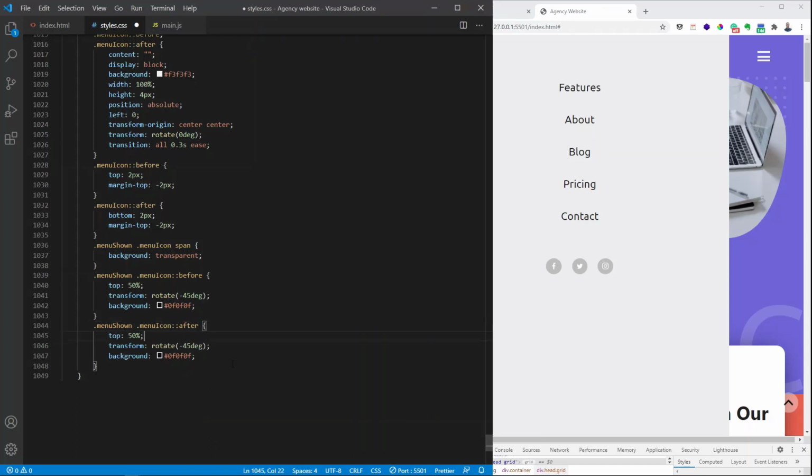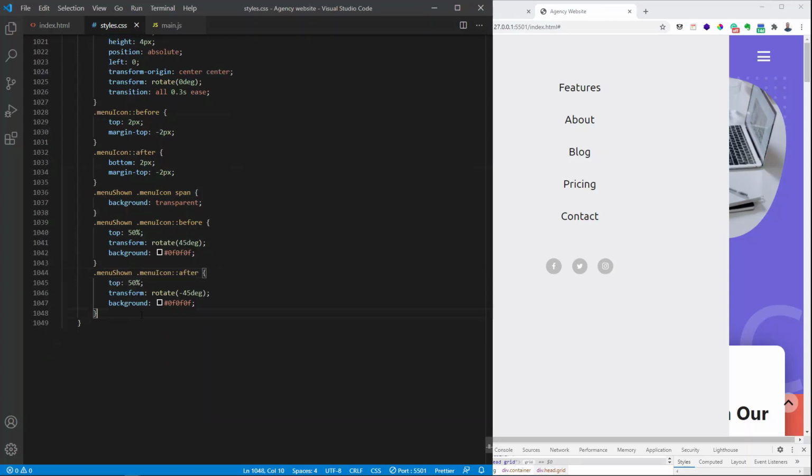First, I want it to be the same, but I want to remove this minus for the before. I want that to be 45 degrees, and this I want to be minus 45 degrees. Hope you guys understand what I'm trying to explain. Next I'll paste this here and remove the before and the after.